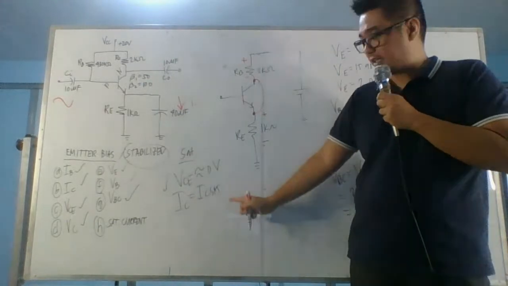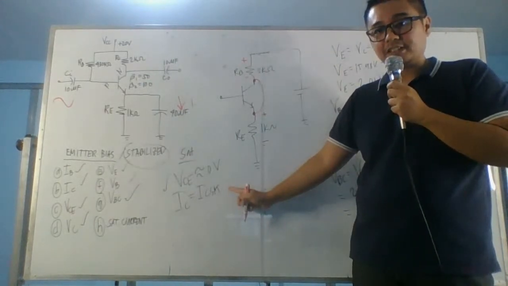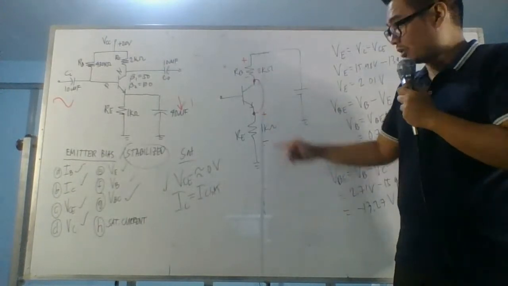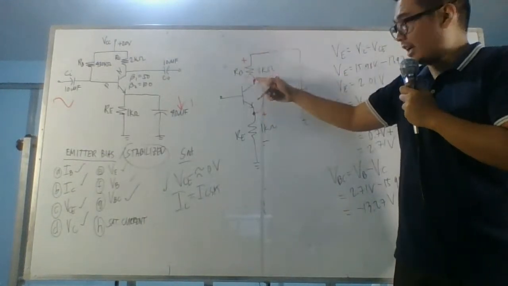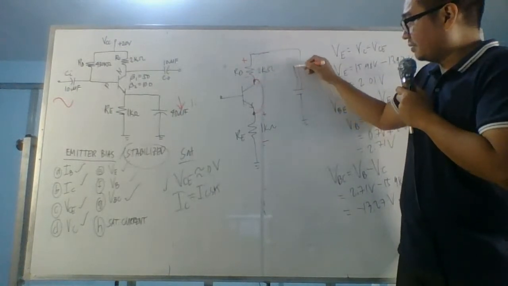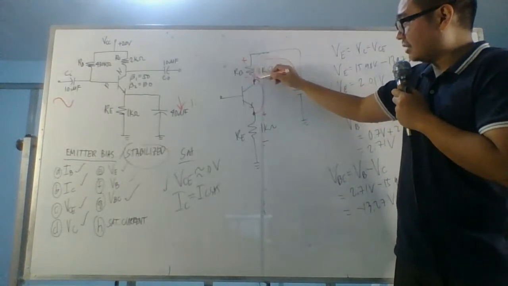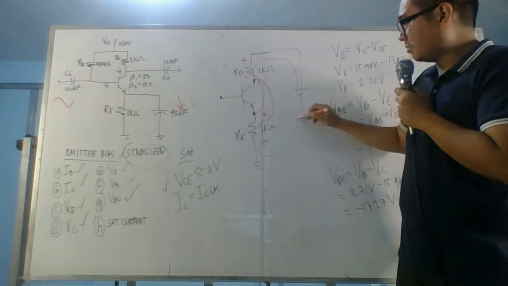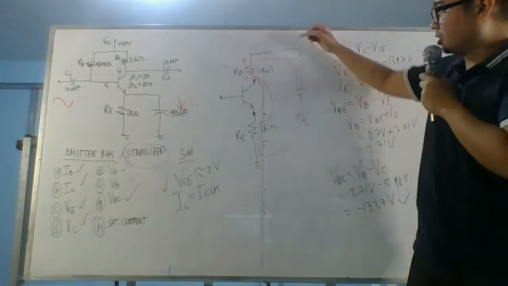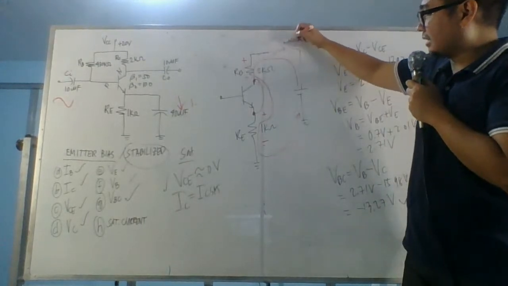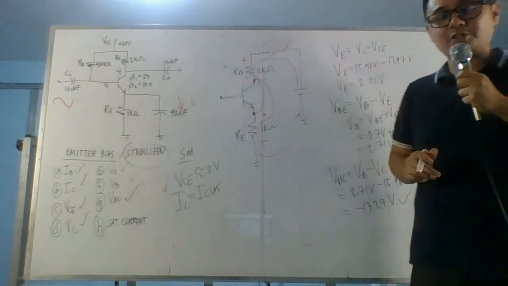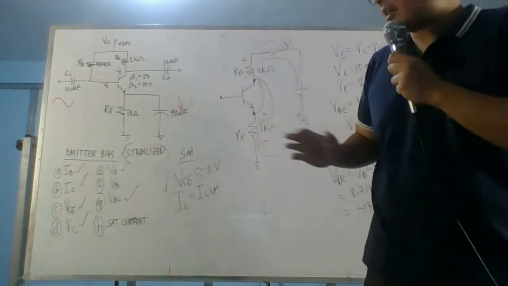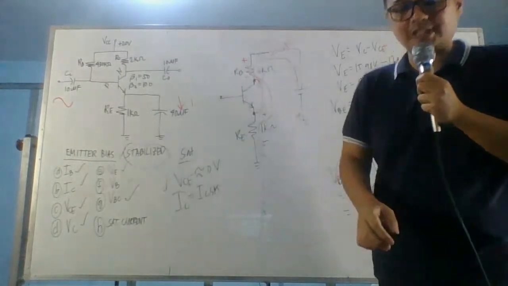So next, anong kuryente yung dumadaloy sa circuit natin if it is saturated? Ang dumadaloy sa kanya is IC SAT. Okay? So anong direksyon? Susundan lang natin arrow ng emitter. So kung palabas yun, papasok dito sa taas. Manggagaling sa positive, papasok kay RC, dadaan sa virtual short, and then eventually, babalik dun sa negative. So this is your IC SAT. This is the saturation current. Yan yung pinakamataas na kuryente na dapat hindi natin maabot kung amplifier siya.